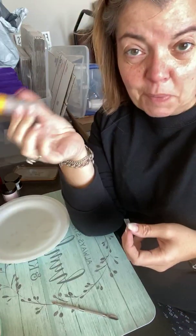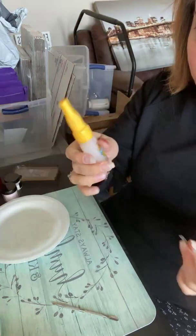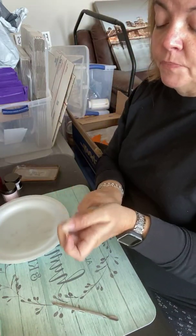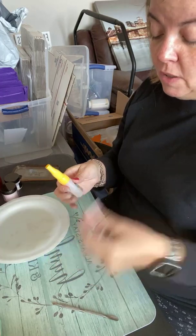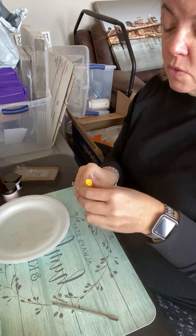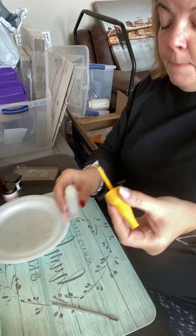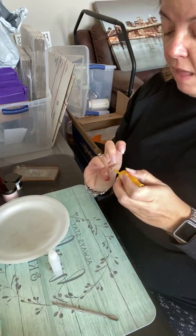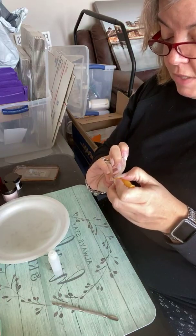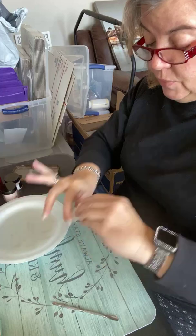We sell nail glue, but I've never tried it because this stuff is so amazing. Gorilla Glue brush and nozzle, and I've gotten it at Joann's, I've gotten it at Home Depot, and Walmart also sells it. But the thing I love, I've never used the nozzle. I only use the brush, and you see it's getting a little goopy, but it still works fine. The thing I love about it is that I can actually reposition my nail if I need to.